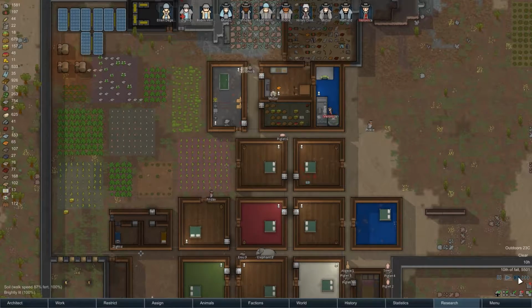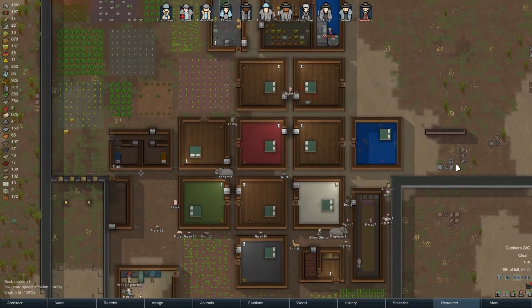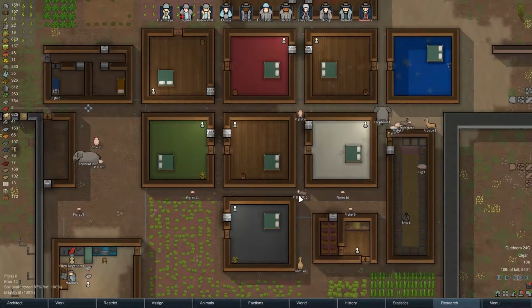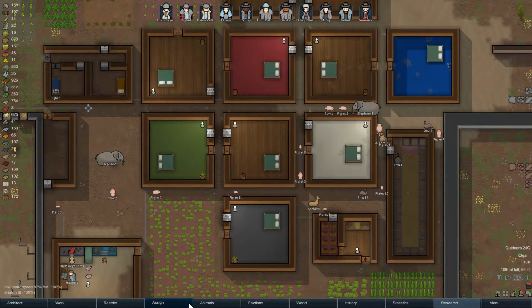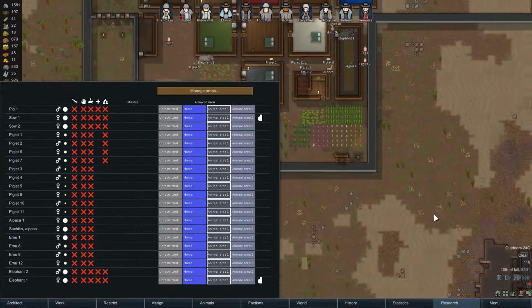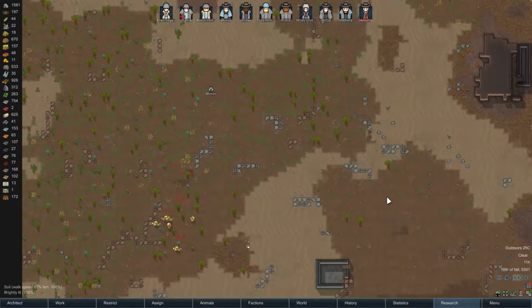Interesting. Not something I expected to happen, I'll be honest. Those emus look bigger than juvenile. Are they adults now? No, they're still juveniles. Alright.